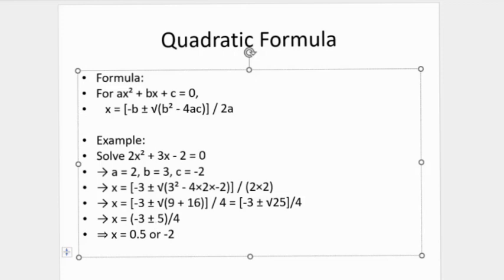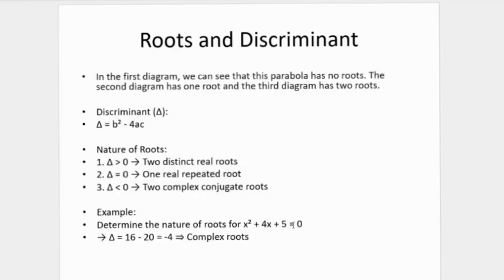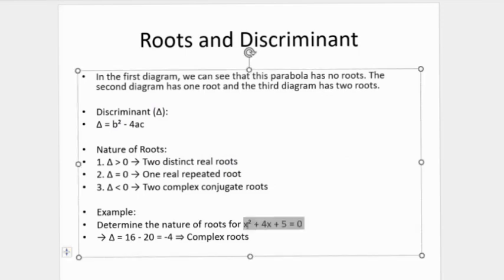Now, if I were to have a case where I did b squared minus 4ac and it was equal to 0, then I would know that the answers I will obtain will be exactly the same, right? Because it just passes on one point. Or if it were less than 0, like the example shown here, then I would know that if I solve this equation, I will not get real numbers, because here my discriminant is minus 4, which is less than 0.